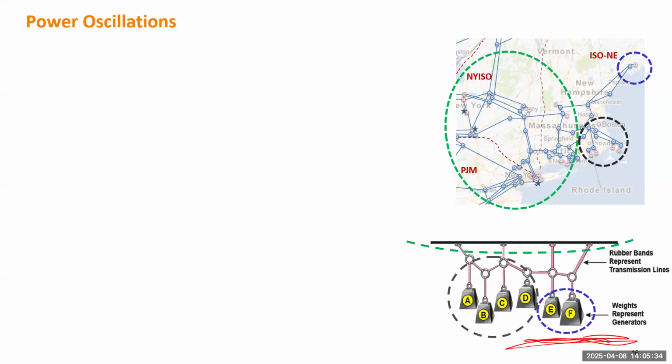So we can treat each generator as some pendulum. It will be some weight connected by like a rubber band to neighboring weights, a neighboring generator, and eventually will be connected to the ceiling. The ceiling will just mean somehow like an infinite system. Okay, so in this power system, we can treat each generator as somehow like a pendulum, and they are all connected through the rubber bands, which are transmission lines.